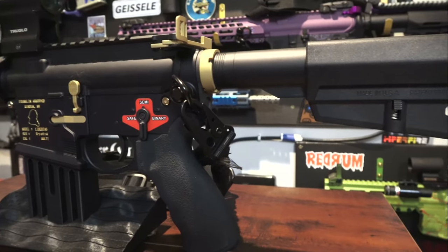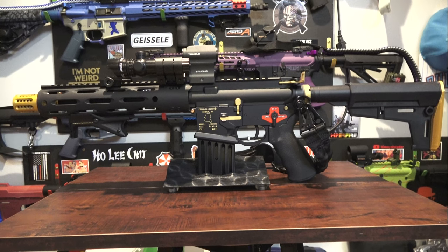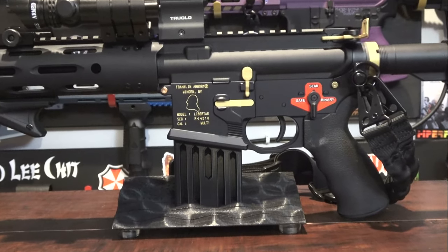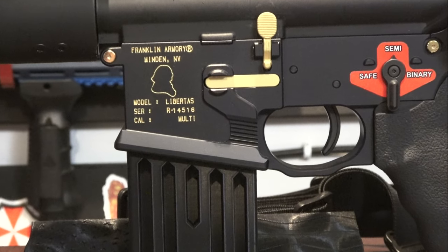If anyone has further options or suggestions, please let me know in the comments below. I do read them. What may end up happening is we'll have to take it to a gunsmith to fix it. It also may be something easy that I can fix. Like with computers, the solution is always underneath your nose.